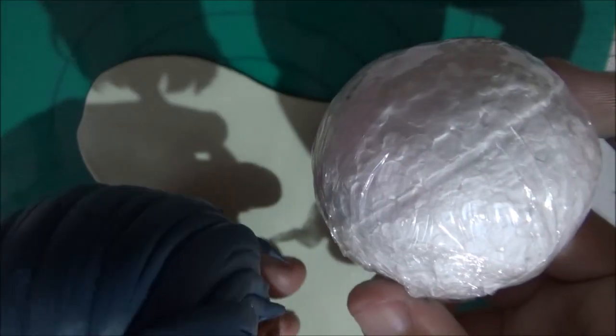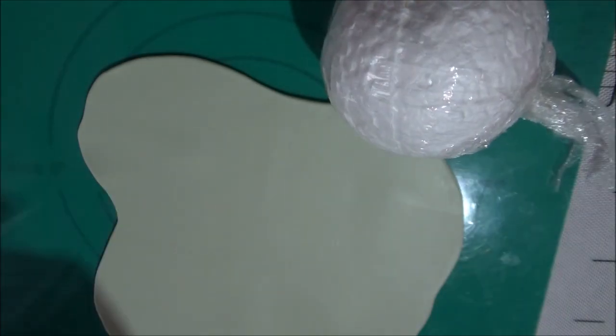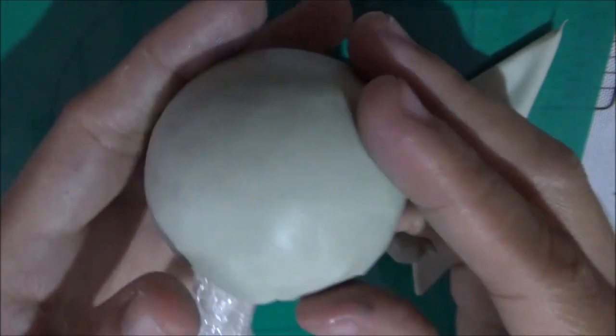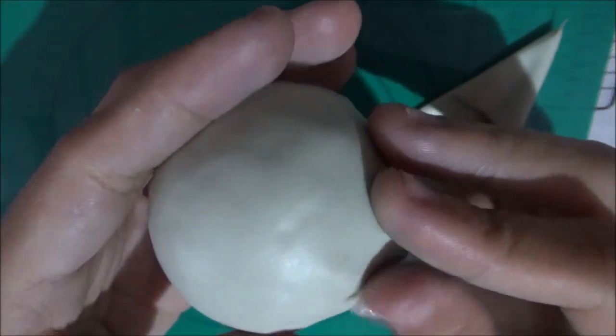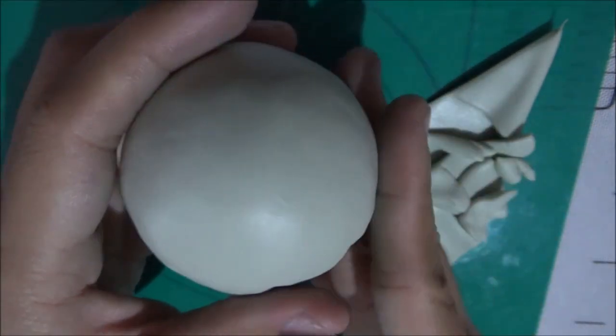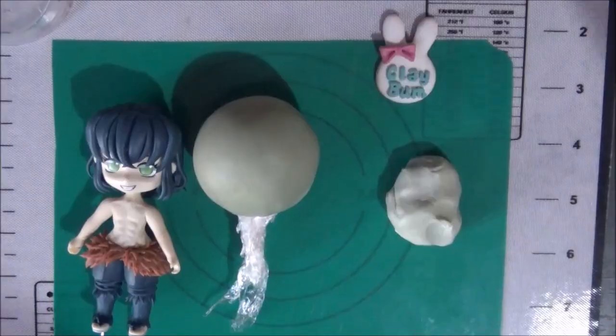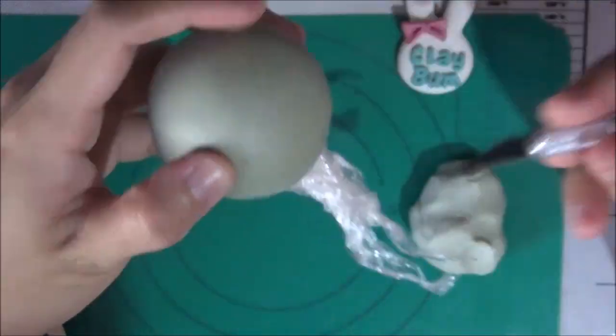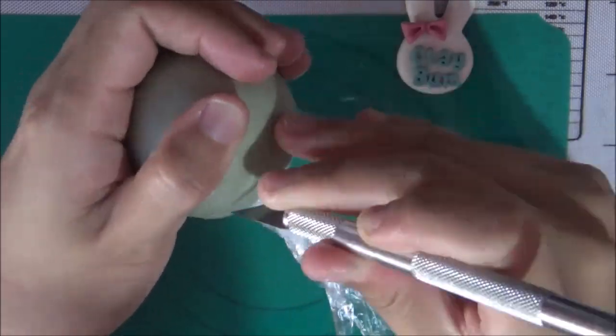For his mask, I use a styrofoam ball and then I cover it with cling wrap so that the clay doesn't stick on the styro, and then wrap it with clay. I dried the base of the mask overnight before I add more clay.